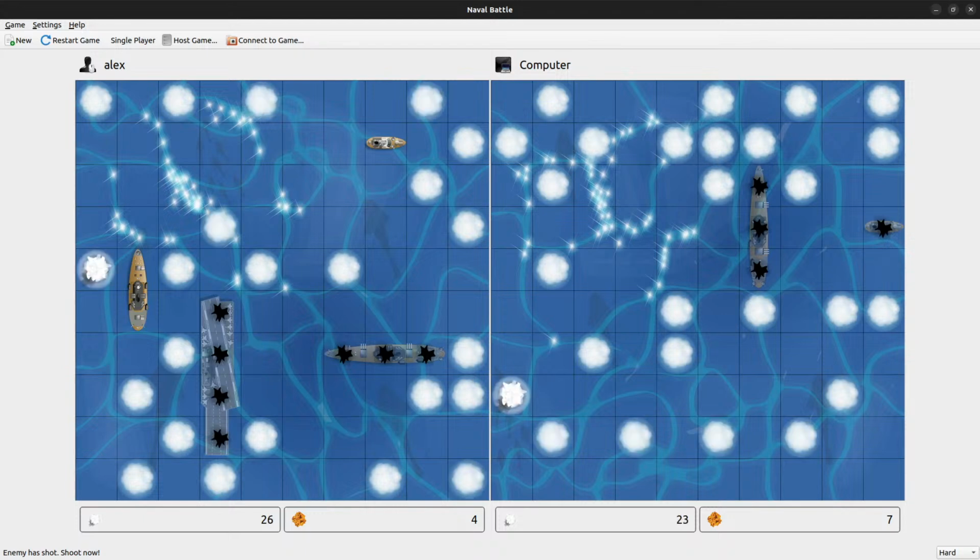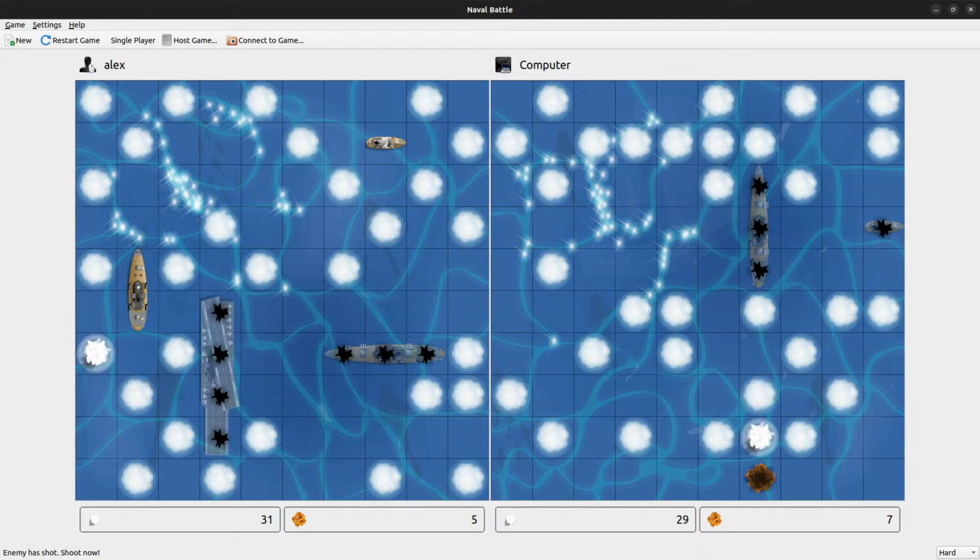But now I'm in the position the writer was in. I've sunk their patrol boat, so I've now got a 2 and a 4 square item to go. So put something there and there. All right, so I've only got something 4 squares to go.